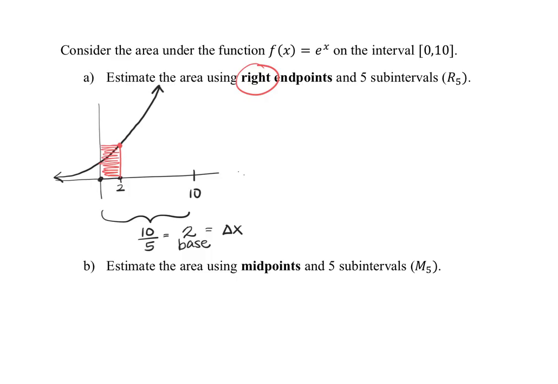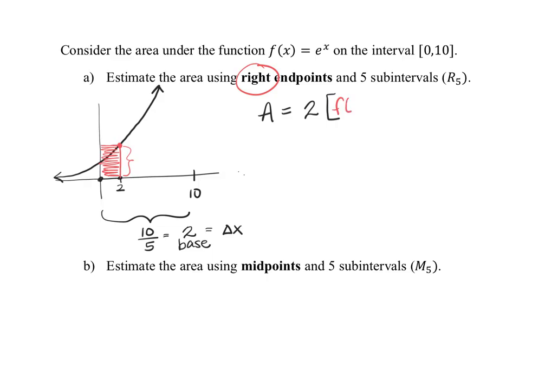I'm going to start to do my computation at the same time. My area is going to be base times height. The base of each one of my rectangles is going to be 2 units. Now we're going to work on determining the heights of each of our individual rectangles. For this first rectangle, the height is a y value, and it's the y value when the input, or the x value, is 2. So I'm just going to write that as f of 2.